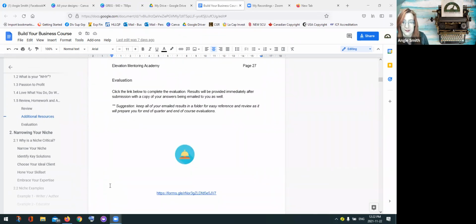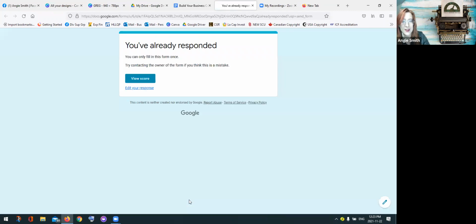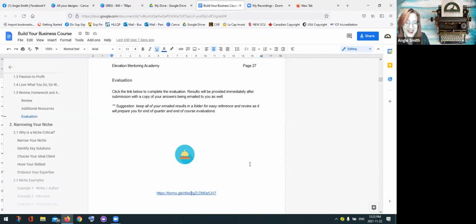Now, of course, we can't forget about the ever important evaluation. Here's a key component: we suggest that you keep the results in a central location. I'm going to bring up very quickly, I'm going to click on this just so you can see the format of what the test looks like. I don't want to give away too much, but, oh, I can't even because I've already done this, but okay. Sorry, guys. It is a Google form.